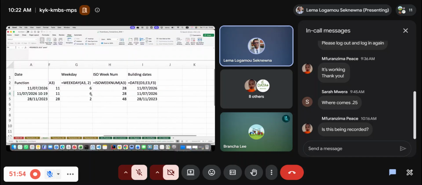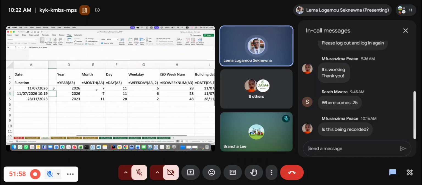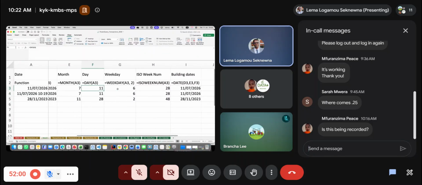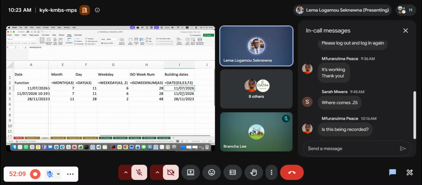So let's continue. If you have year, month, and day, you are able to reconstruct a date. Okay, I think we have enough ingredients to do our data manipulation.